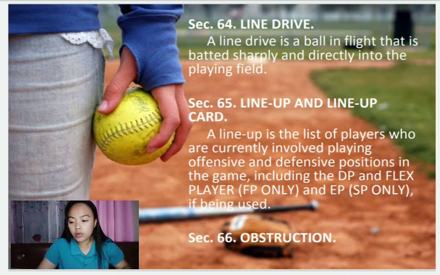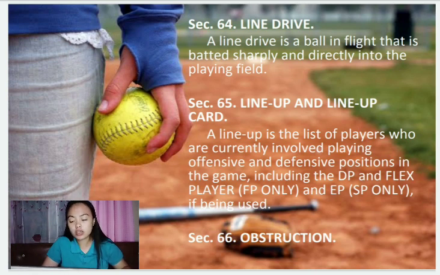Second, a fielder who impedes the progress of the runner or batter runner who is legally running the bases while first, not in possession of the ball, not in the act of fielding a batted ball, or making a fake tag without the ball, or in possession of the ball and who pushes the runner off the base, or in possession of the ball but not in the act of making a play on the runner, impedes the progress of that runner while he is legally running the bases.